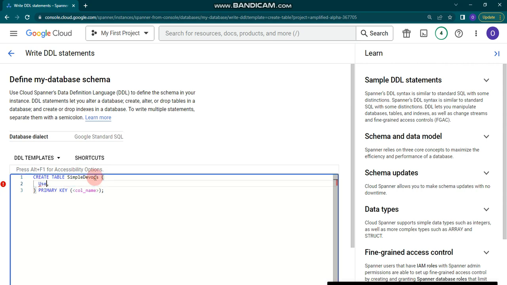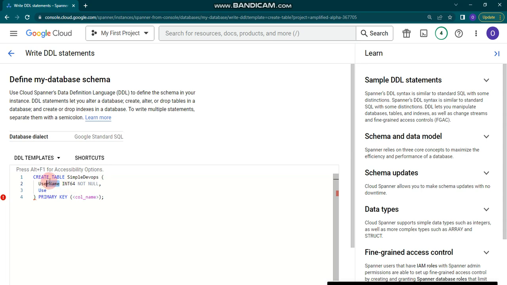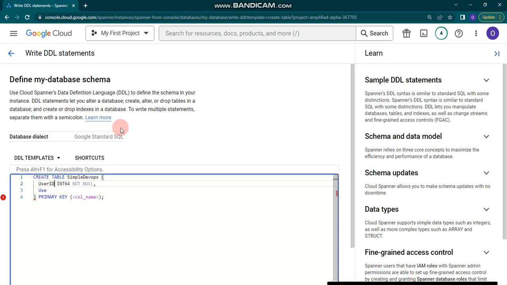The first column should be user ID, not name, with type int64, not null.